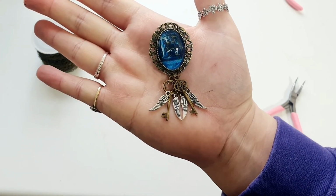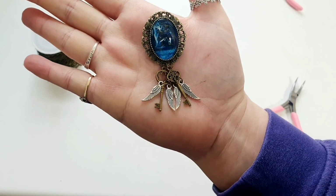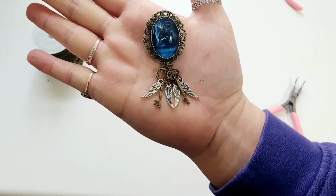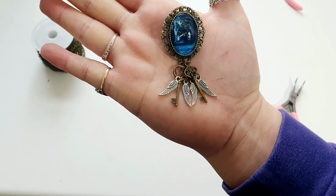I don't know which one my favourite is, but I am actually going to show you them all on. And then you can tell me your favourite in the comments as well. But yeah, let's have a look at how these look on.